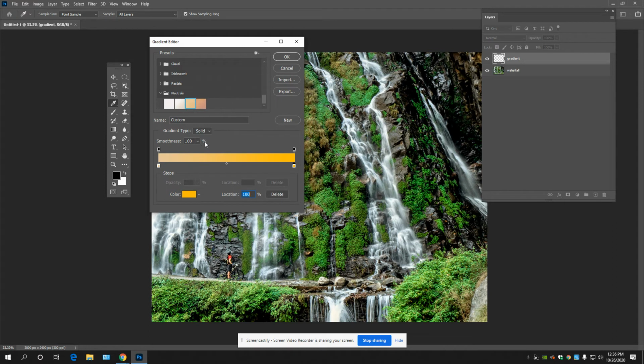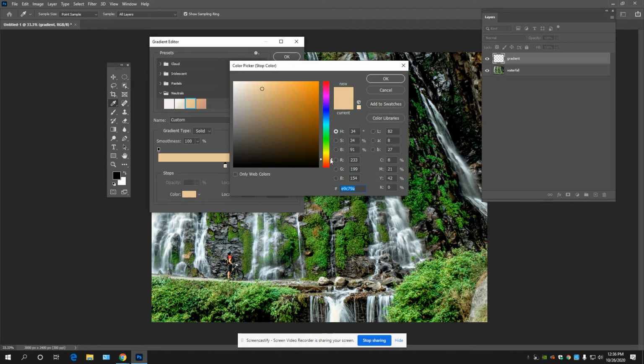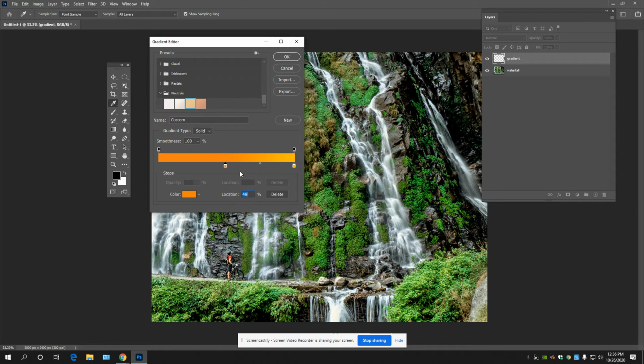Oh, much cooler now. I've just decided that I want to make a gradient that looks like fire. I don't know why. I do. I can also slide this one. I'm going to grab this one and slide it and click on it. And now I'm going to choose like a red-orange. Okay. So I've got this and this. I'm actually going to make this one. No, I'm going to leave that.